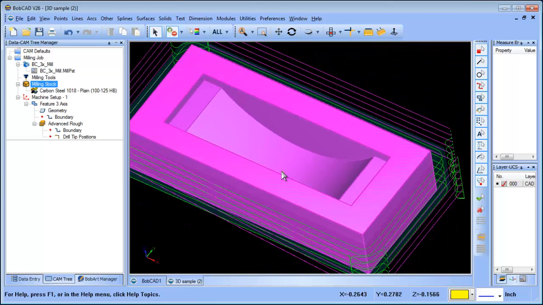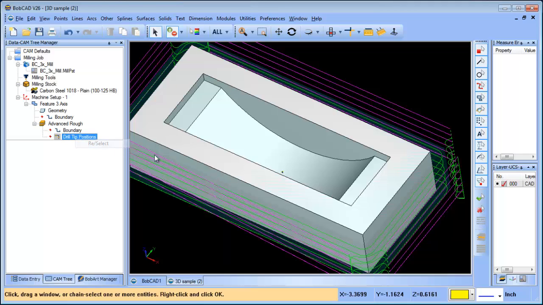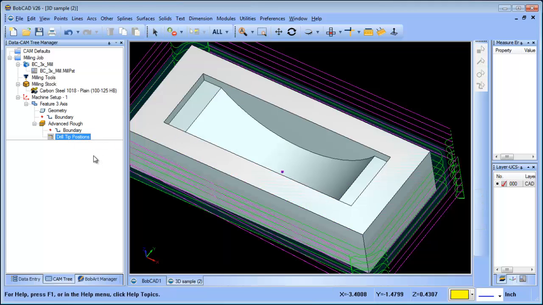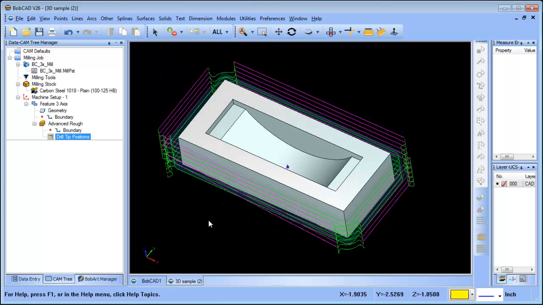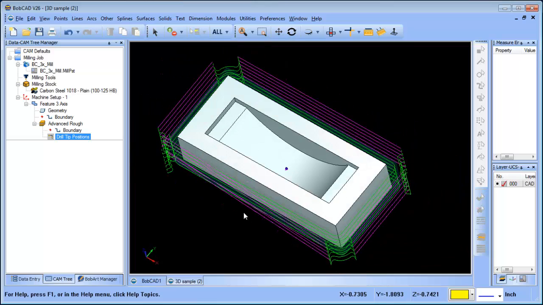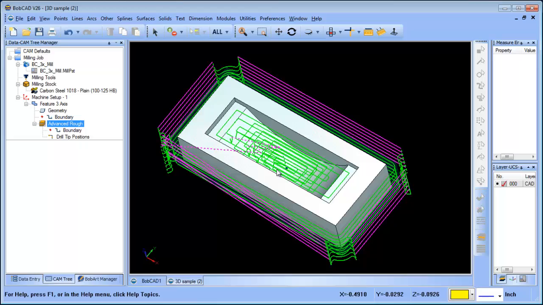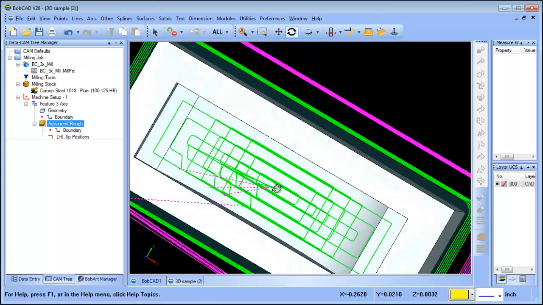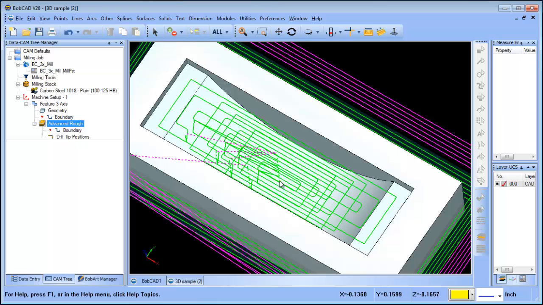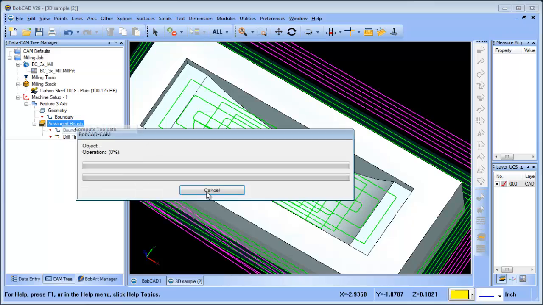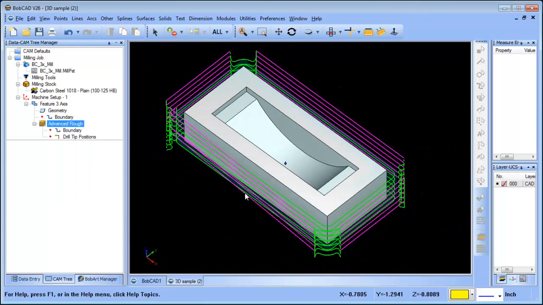So let's say I drill a pilot hole in the center, okay? You'll notice in the advanced rough it has this drill tip positions. So I can reselect this and I can grab that point. And what I'm telling the software is that I've drilled a pilot hole to that depth, okay? So now, when I generate my tool path, you're going to see the tool cut the cavity, but all of the start points are going to start right in the hole because I've drilled a pilot hole, okay? If I remove my drill tip position and I recompute, again, it's only going to cut around on the outside because it knows it can't plunge into the workpiece here.